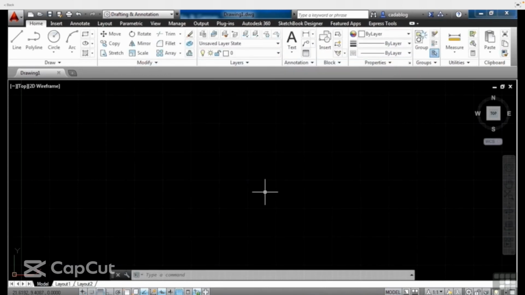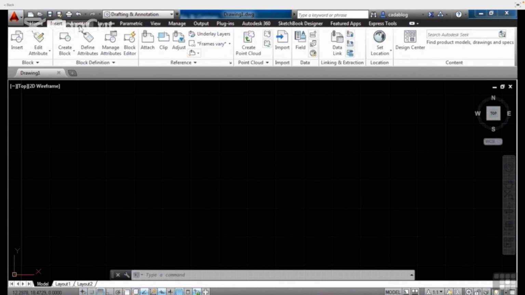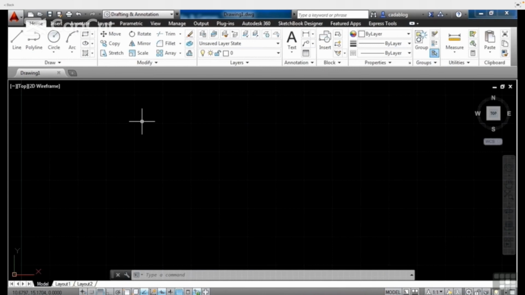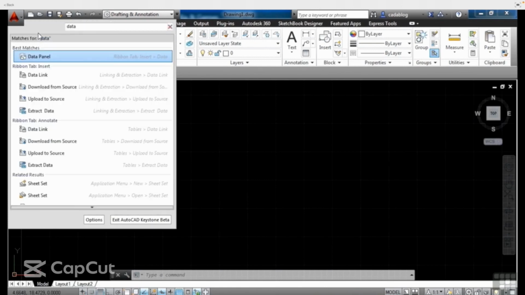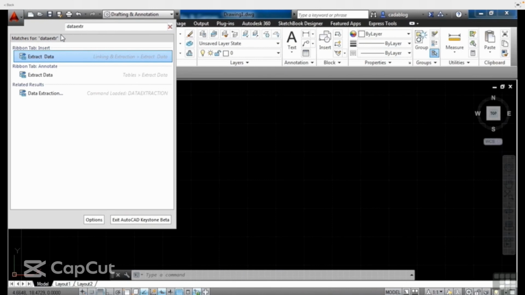Now, AutoCAD can do a lot of search for you right within the command line, and we'll talk about the command line later on. If you like to use the ribbon and you want to use it more often because you're more comfortable that way, and you can't find a command, just go up to the application menu, and in this top bar right here, that's a flashing cursor, and it's there by default when you start the application menu. There you can do a search for commands. So let's look for, say, data extract. When I start typing in the commands, it's searching for it and it finds it. There's extract data and there's data extraction.